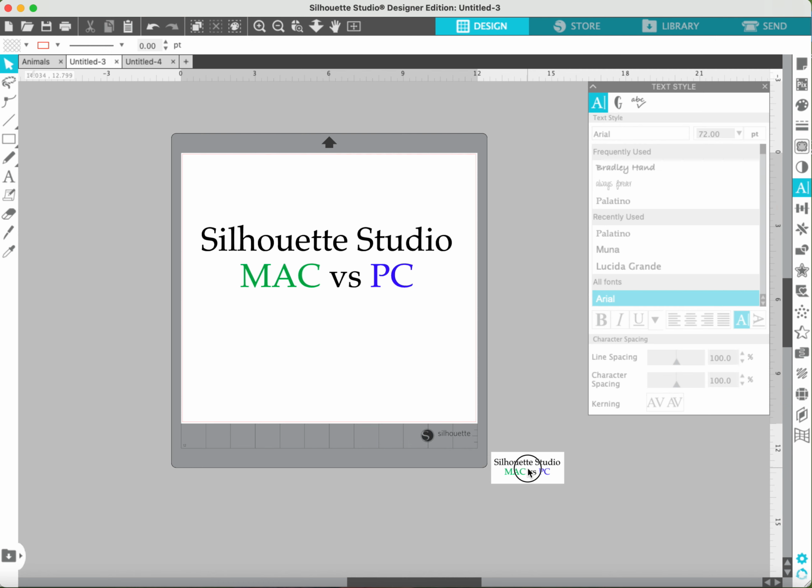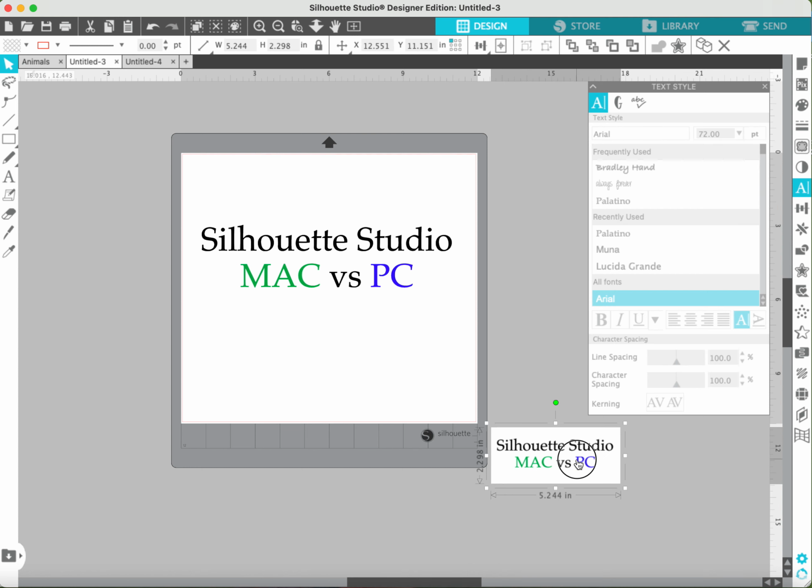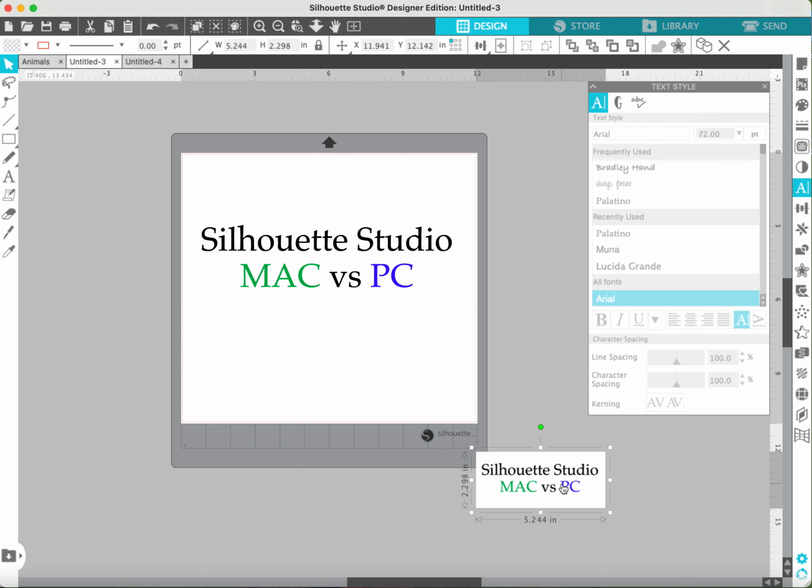Now, if I was going to use this in Silhouette, I'd have to do a lot more work to it. That's a whole other video. But just to be able to have that option, whereas before on a PC, you could do a screenshot, but then you'd have to shrink it all down and it was just a headache. This is so much more user friendly.